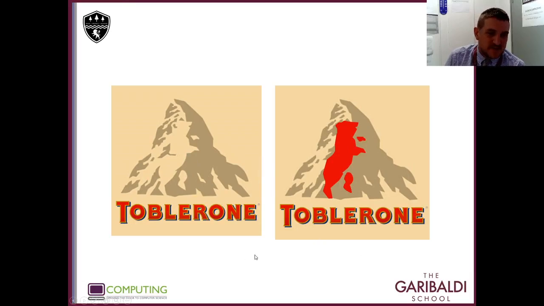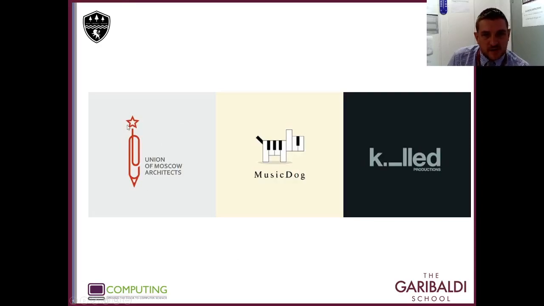Clever hidden meaning. And let's just have a quick look at a couple more. So we've got one here, which is the Union of Moscow Architects, where they've very cleverly put into a paperclip a pen. In this Music Dog logo, they've actually made the dog out of piano keys. In this Killed Productions logo, they've actually killed the letter I. It's quite effective. It's just the word killed, but the I on the side.